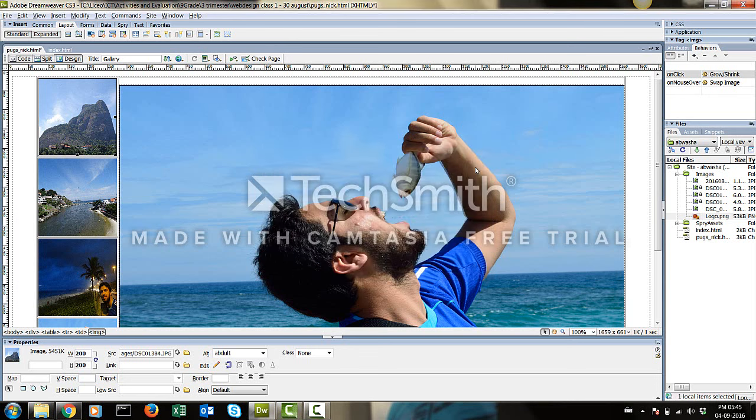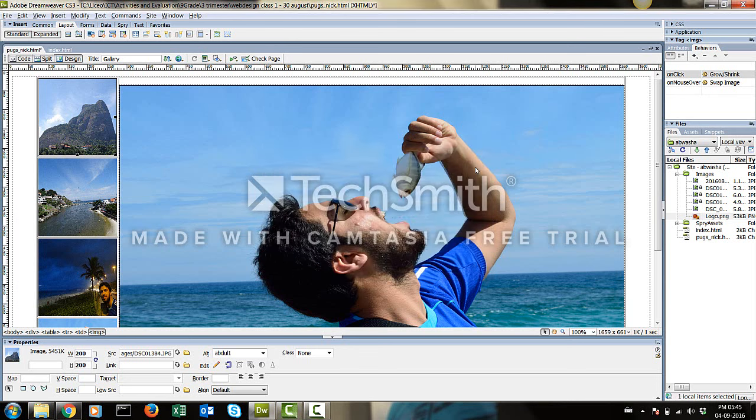You see, now it's coming to the center. If I click again, it always happens in the same direction, not in reverse. That's the reason for toggle effect. So make sure you have this checked, say okay and save.